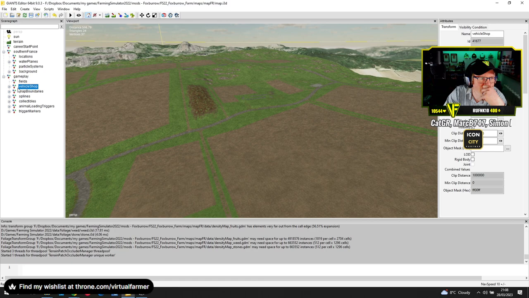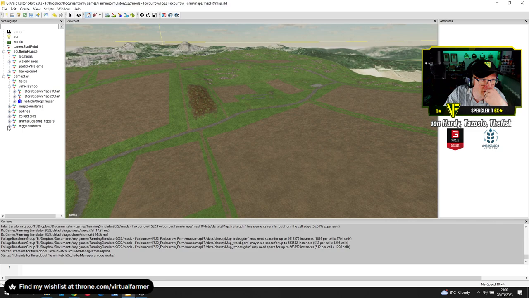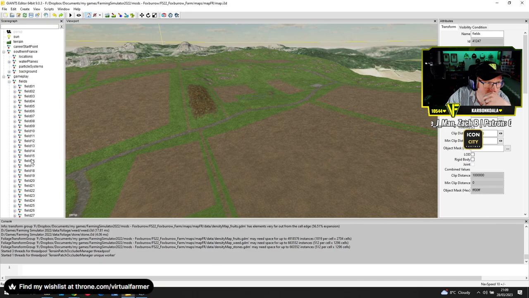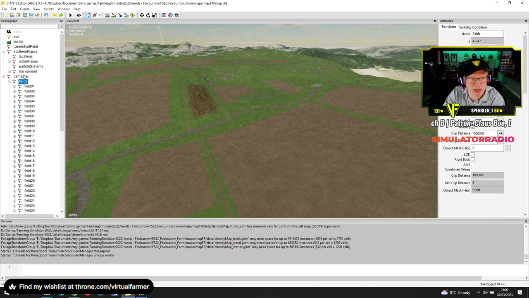Keep career start and store location. Right, okay, so vehicle shop then. Trigger markers for those. Oh, hang on. Put those back, because... No, I can delete all of those, so get rid of those.